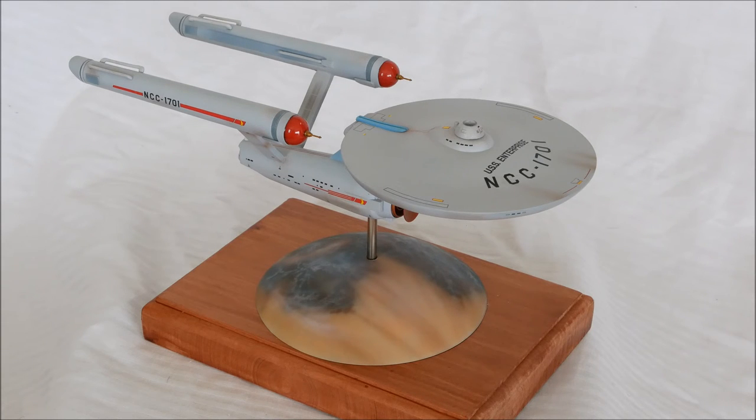Now the weathering I've put on this is, I hope, not that controversial anymore, because I think it's fairly well documented now that the first pilot did have some weathering on it. It was an 11-foot long model that likely had weathering on it just by looking at the opening shot from the cage. I don't think that's lights, I think it's actually weathering. And back in 1964, in February, I think, when the effects shots were done, the model, the 11-footer, didn't have a lighting system in it. So it was just a big piece of wood and metal.